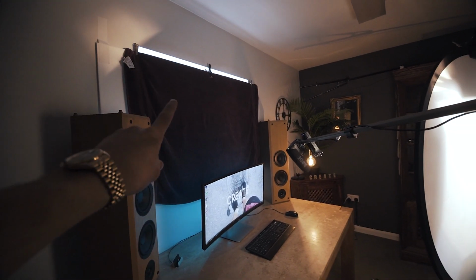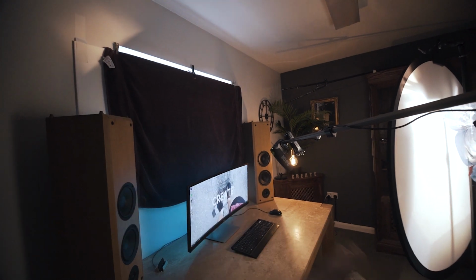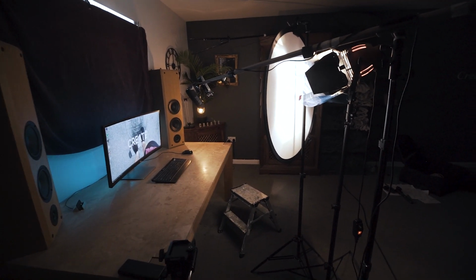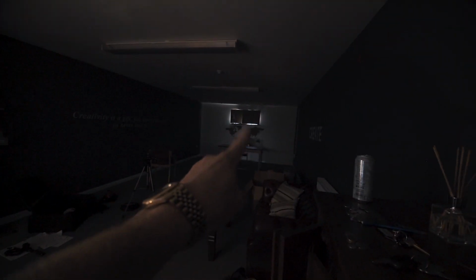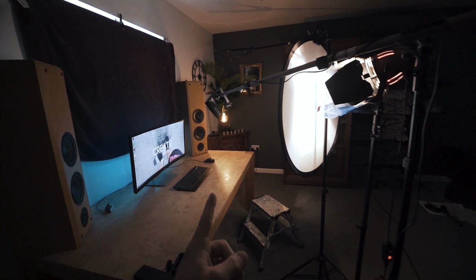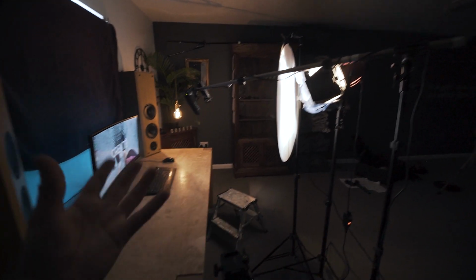As you can see, I've tried to block out this window here so we have absolutely no light coming in and affecting the scene, because you want to have your scene completely black. I've even blacked out the window at the back so that you have a completely blank canvas to start with when you are doing your lighting setup.